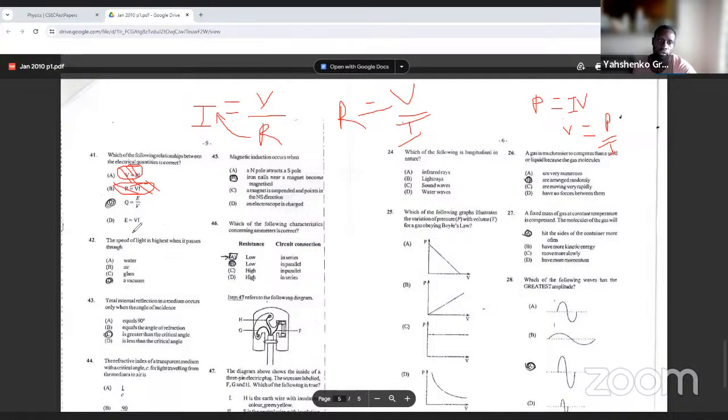Then we have two more, and that's E is equal to VT. All right, so here we have a formula that says Q is equal to the current times the amount of time it takes for that current to flow. And that the energy by a charge is equal to the charge and the voltage, QV. So if you notice, if I move this over here, I will get Q. So this is the correct answer right there.